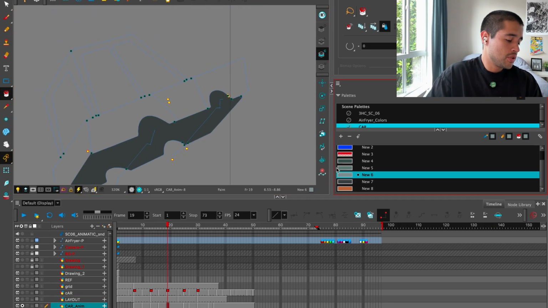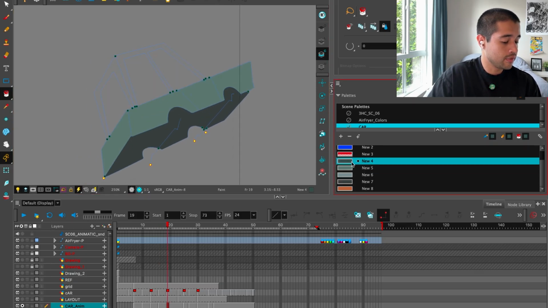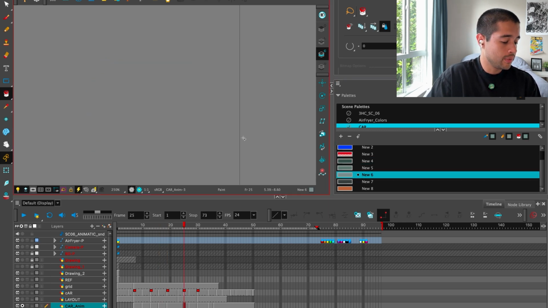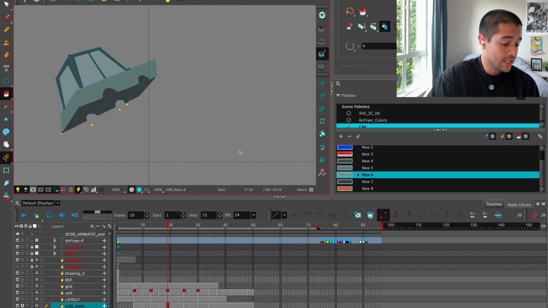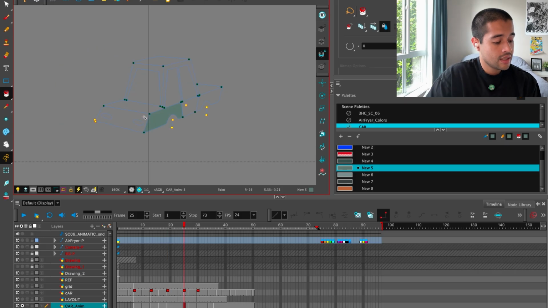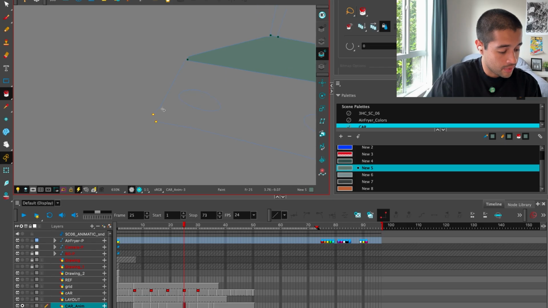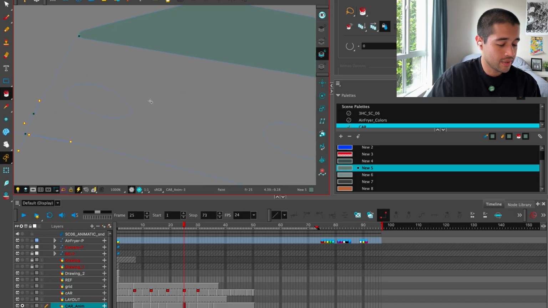But see, again, I'm just improvising. I'm just working randomly here until I find something that I like. And that's the really cool thing about this project, and me showing all of this behind the scenes, is that there are many ways to approach this. When I'm working on my own animations, I'm not asking which is the professional, correct, perfect way. No, I'm asking how can I optimize my time, but also what can I do to not get bored, or even just invite myself to explore and say, you know what, let's try this just for fun. I don't know if it's going to work, but let's try it.